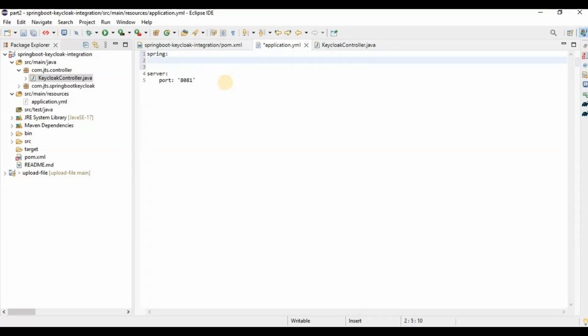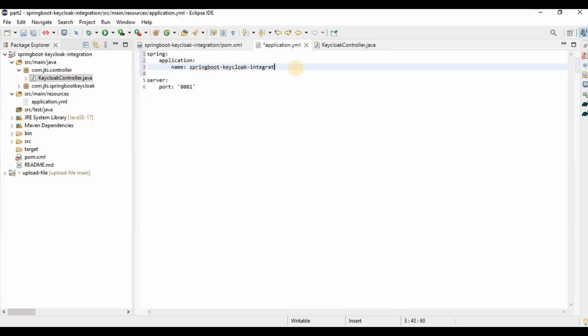Under spring, first of all we need to provide the application name. Here we can provide the name, something like Springboot Keycloak integration.